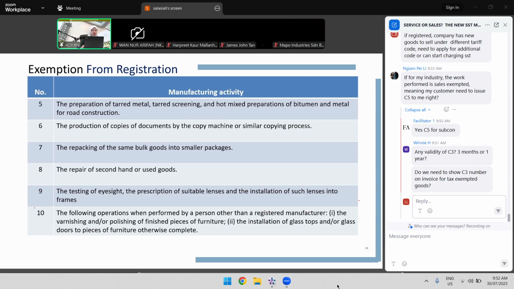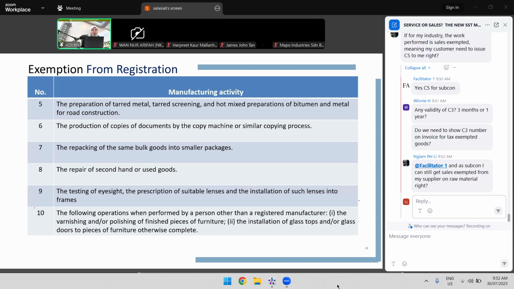This is something we often come across. Whether they are changing the quality of the goods, basically they fall under the definition of manufacture. But in their case, if they are only doing repair of second-hand goods, then they are exempted from registration.